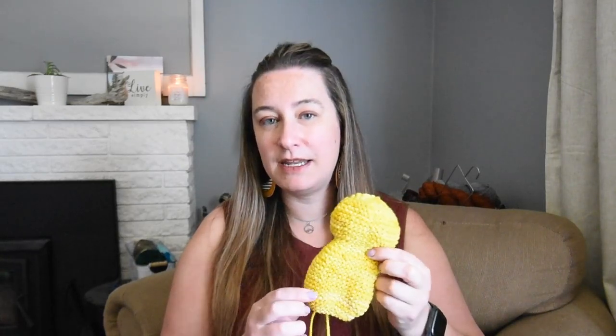So I'm not sure how they got the stockinette stitch. It says, now this is a free pattern, so I'm not giving anything away, Pikachu body, cast on 24 stitches. Second row, knit 3 rows. It doesn't say to knit in the round at all. It doesn't say to connect it. It just says cast on 24 stitches and then knit 3 rows.